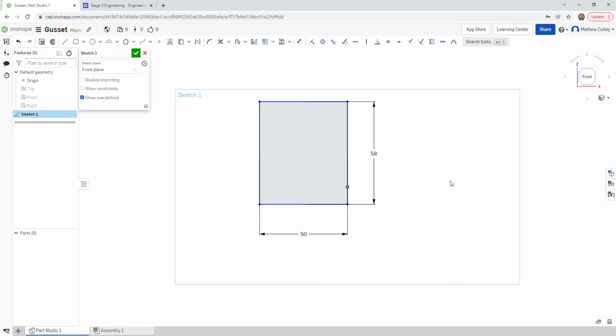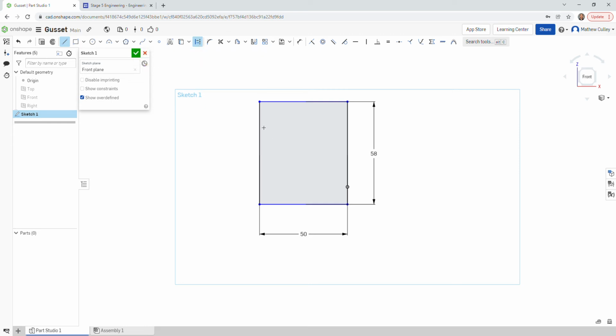And now we're ready to put in some construction lines that we use as a guide to start constructing the shapes. So I'm going to click L for line, or you can go up to the line tool up here. And then we want to draw a construction line, so Q is the shortcut for the construction line, or you can click up here. And now we're ready to go.